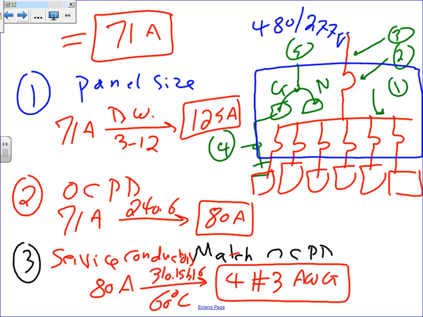Now, if this equipment is rated for 75, guys, then I can go to the 75 column. I can get away with a smaller conductor under 75 at 80 amps, number 4. So I can go from number 3 to number 4, one number. Most likely, this equipment is actually rated for 75, and most likely it's going to be number 4. But unless I tell you otherwise, you go by the amps. Any question, guys?